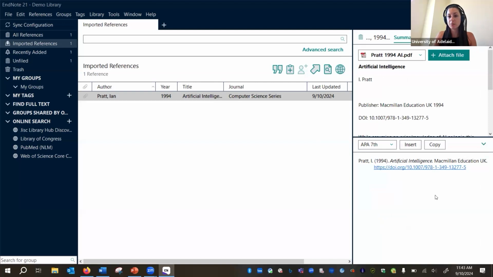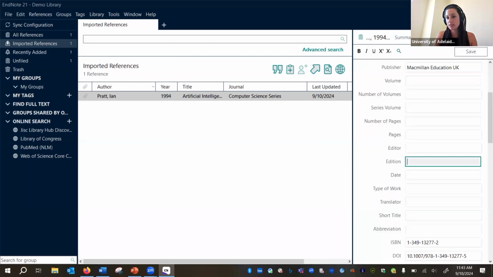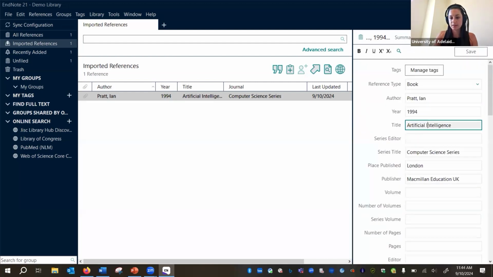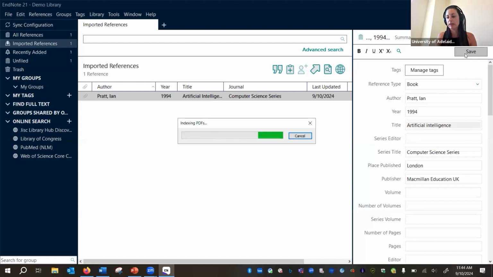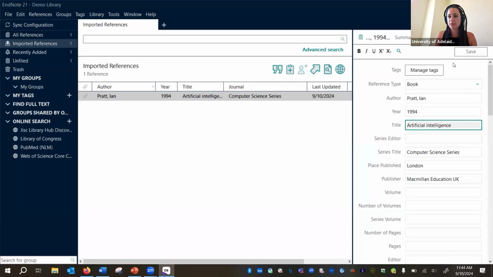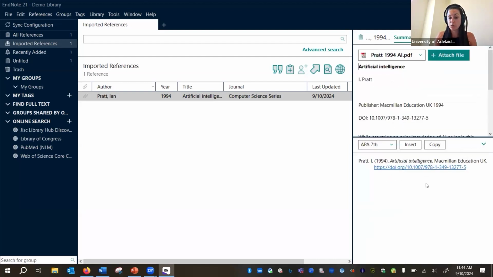If we go back to the summary, we can see that it's got rid of that first edition there. So that's looking a little bit nicer. And then, as I said, with capitals, again, if you're familiar with APA or Harvard, we generally only capitalize the first word. So it's capitalized intelligence there. So again, you would go into the edit and just change that so it is lowercase. So just little things you need to keep an eye on and tweak as you go, so you know that it's coming in and it's going to give you the reference formatted properly.